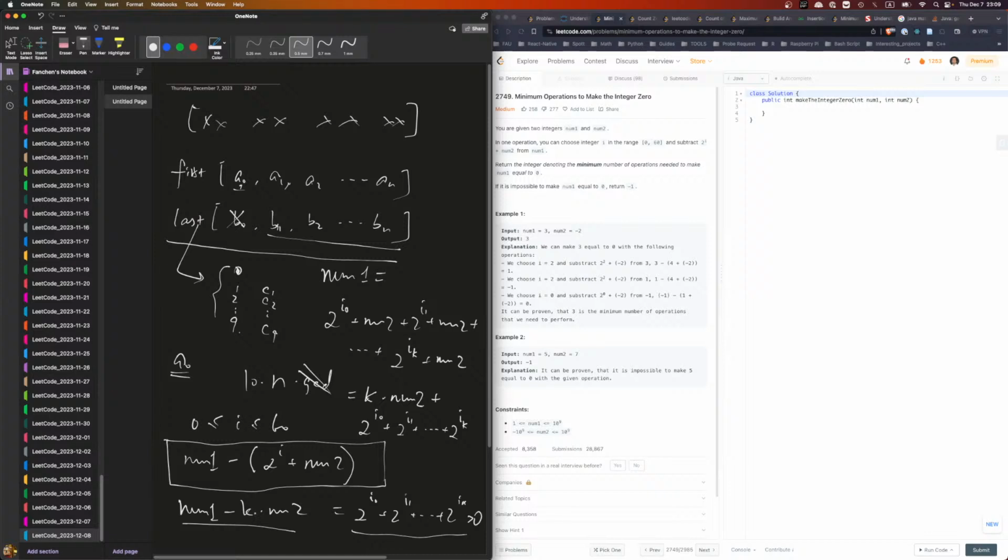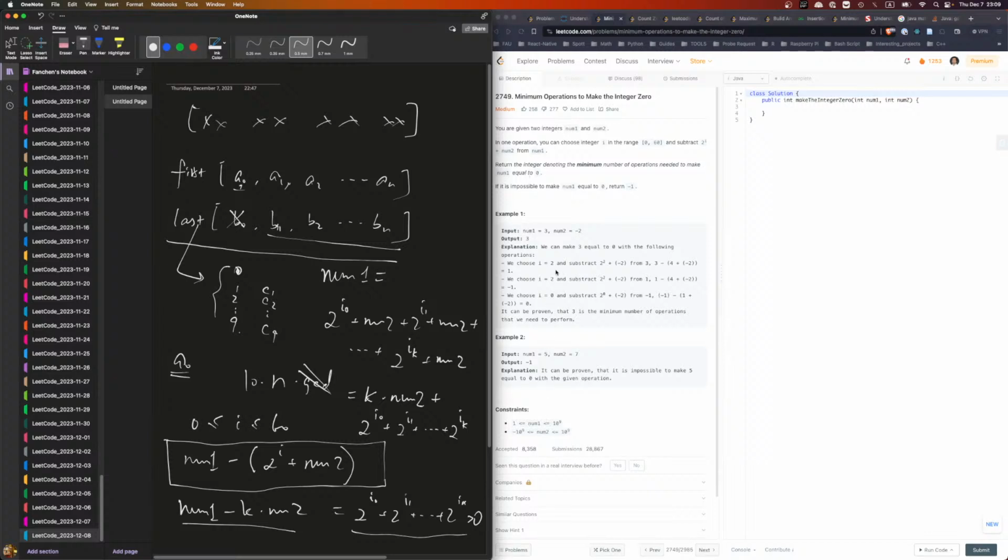In one operation, you choose an I, and you have to subtract, right? So you have to do it at least once. You cannot say 0 times, unless, what if num1 is 0? Well, num1 is not 0.